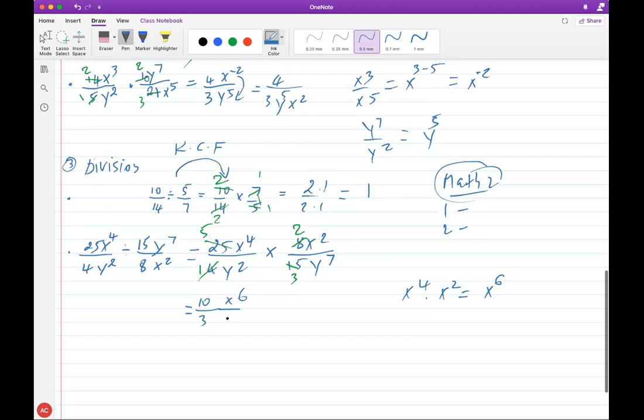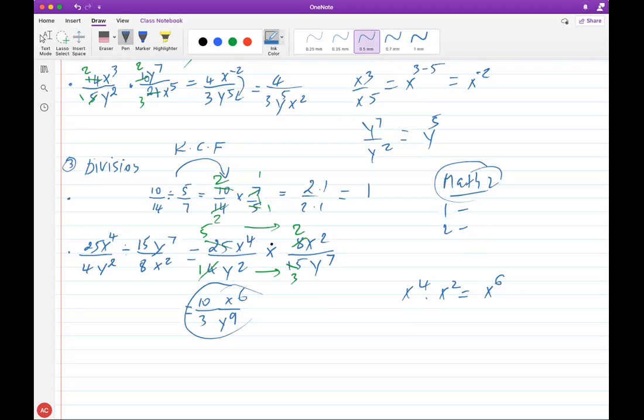And what goes here? y5? Not 5. Again, they happen to be on the same side. We have y2 and y7, so we'll multiply them. y9. That's right. So basically we're multiplying straight across everything, because the x's happen to be on the same side. If this x was here, again, we would divide x4 by x2. They happen to be on the same side, so we multiply them. It would be y9. That's right. y2 times y7 is y9. And that's it. Okay, that's the final answer here.